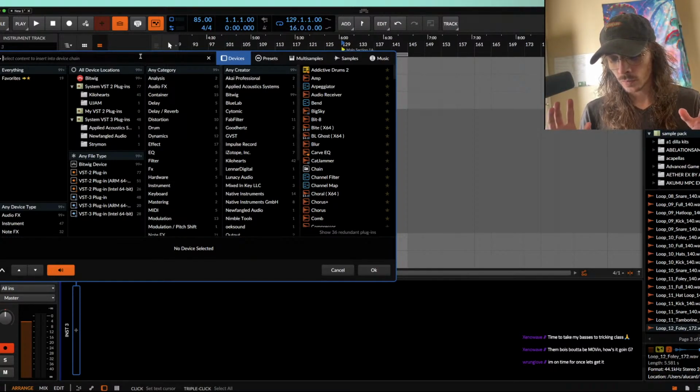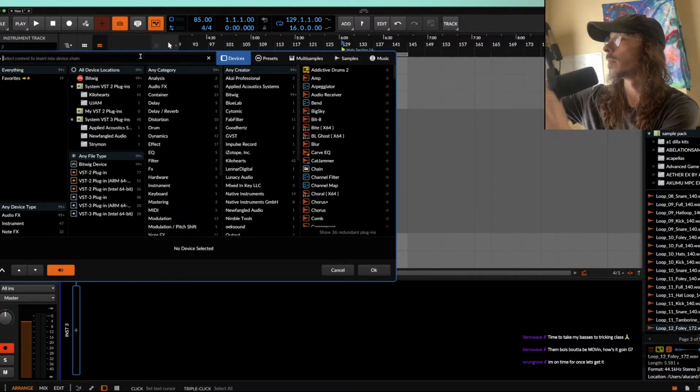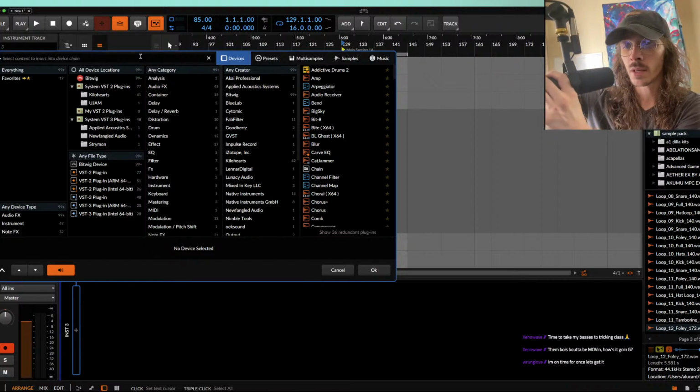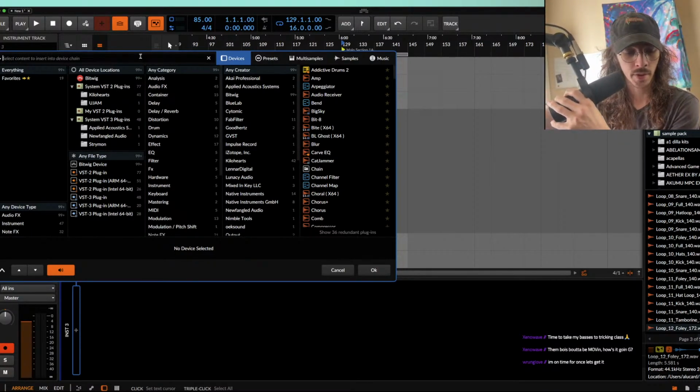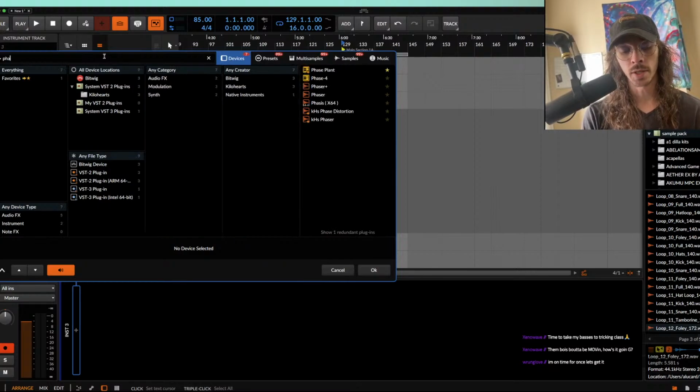So when it comes to basses and stuff, hopefully my voice is decent. It's probably a little bit quiet, but basses can be as complicated or as simple as you want them to be. It could literally be a sine wave, and then you have something called modulation and automation, which are the main two things to change a bass over time.